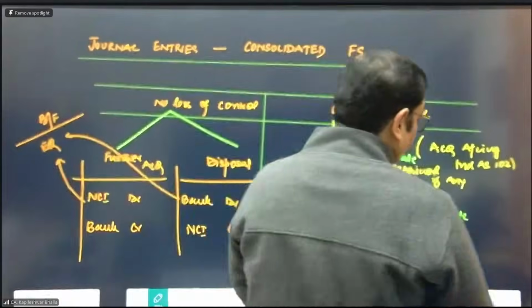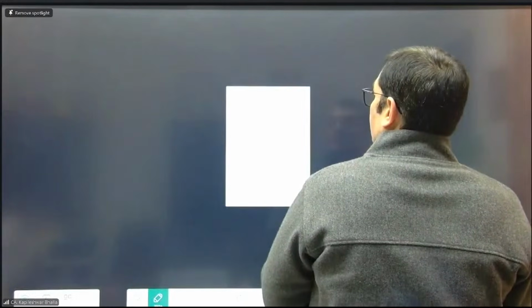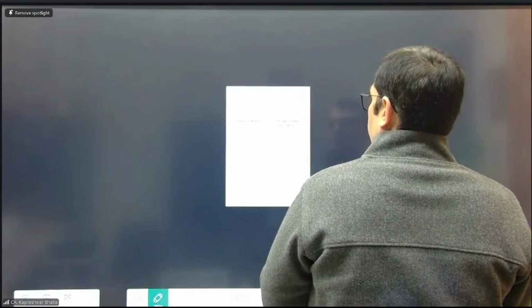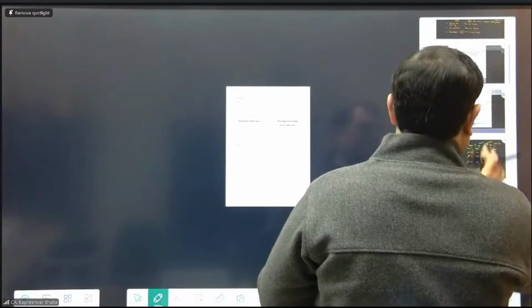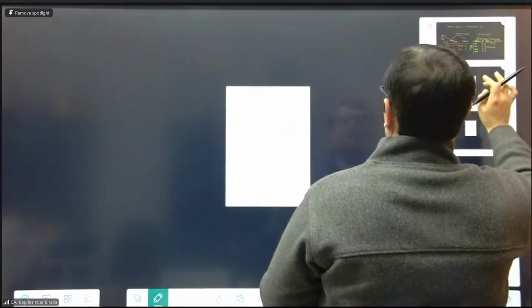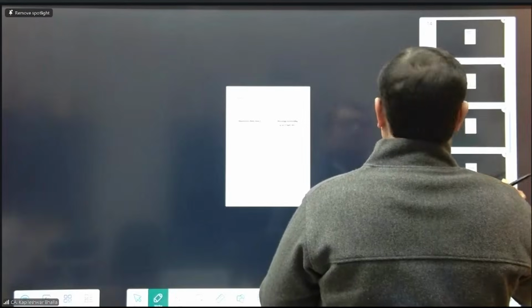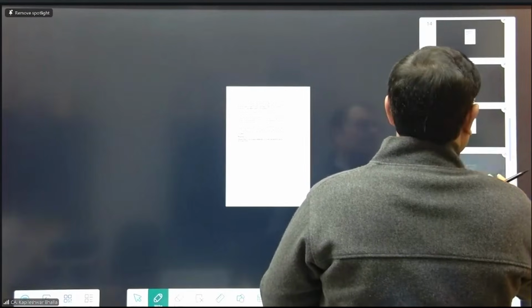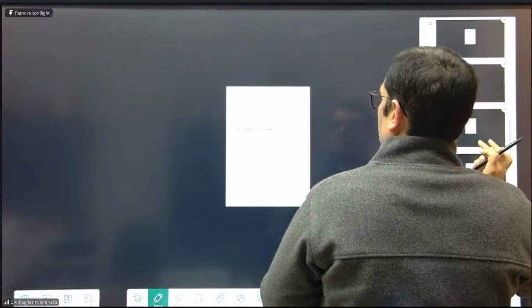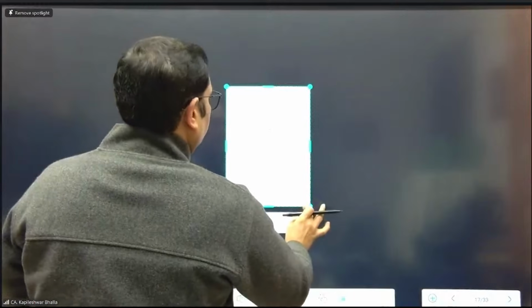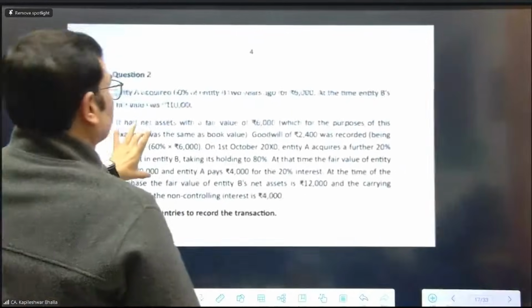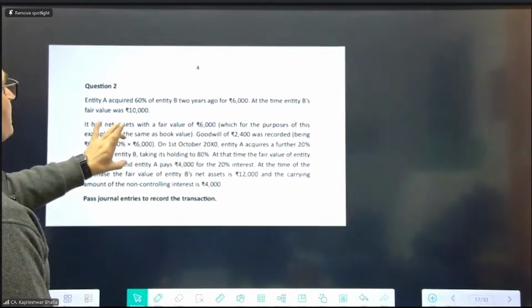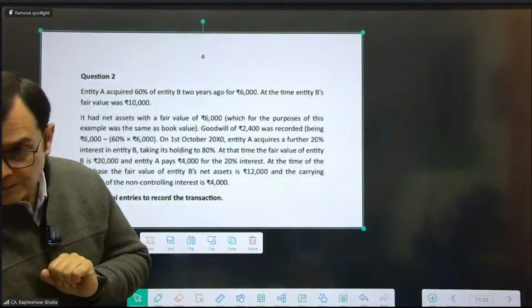Let's do some questions with you on this area now. So I have taken some questions on this area as well. Let me just share some questions which I have added. Yes, so we've got a few questions on this area. Let me just crop this. So we'll read the facts and decide what is to be done. I think I'll keep some space on the right-hand side. Hope this is visible. Correct.